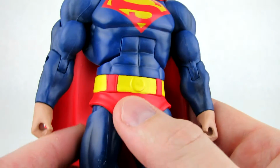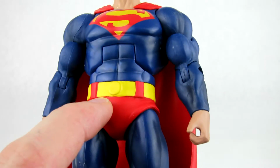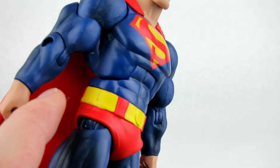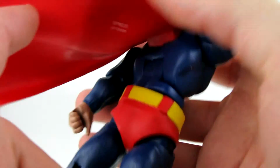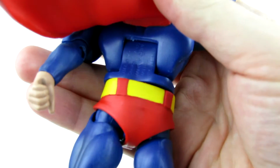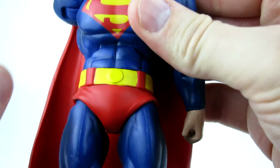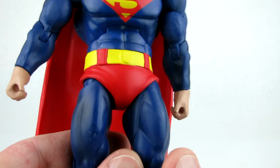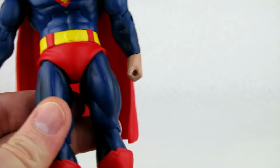Well, I like the yellow color they chose for the belt. It really is not applied well. You can see it's kind of going over the lines. The loops are all weird and warped. There's a little spot missing there on the side. Same thing on the back here. It's just really not crisply done at all. Other than that, it's not terrible. I do like the colors. And he's rocking the same trunks as Batman, although they're just a different color for Superman.